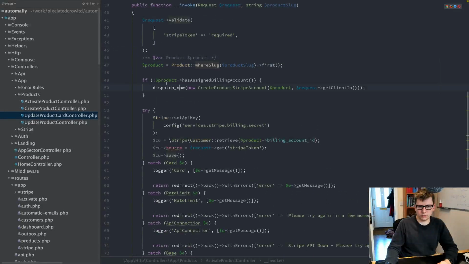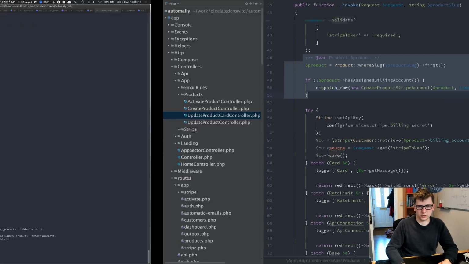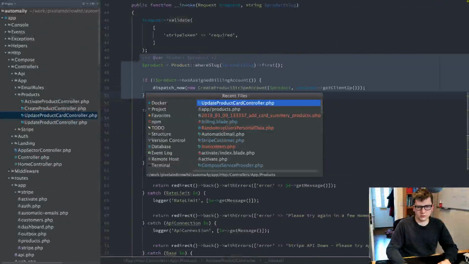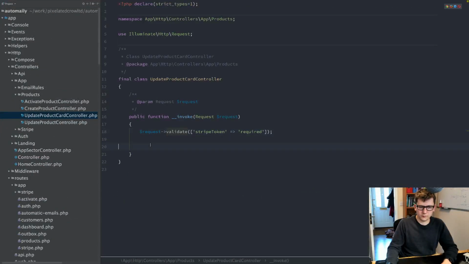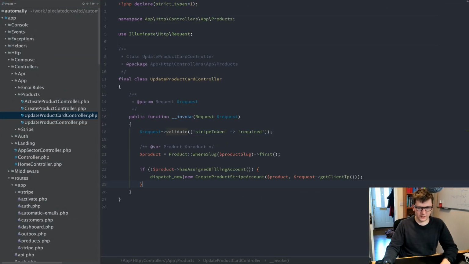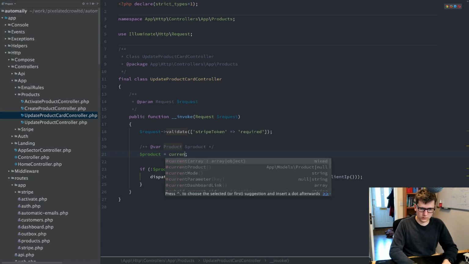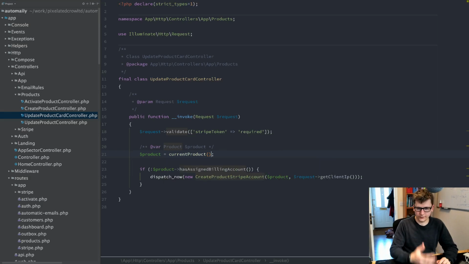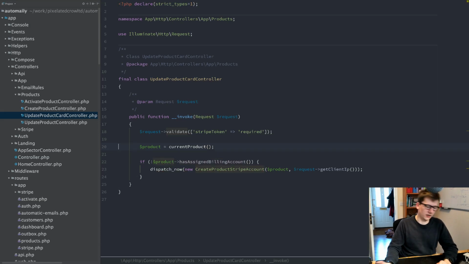And then we'll just do a few of these checks just to make sure. I'm not getting used to this. It's probably going to make you all feel sick swinging back and forth, isn't it? So I have a very lazy method here for current product, which basically rips out the routing from the IOC container and determines what the current product is.